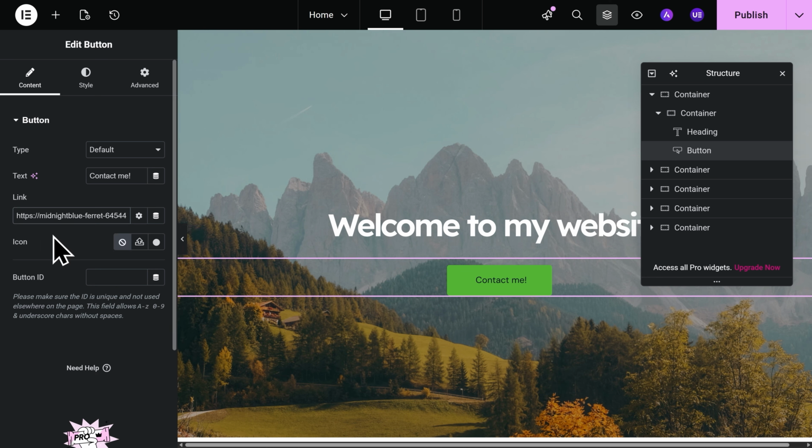And so now after a website visitor clicks on my contact me button, it's going to bring them to my contact page. And now in your case, you want to make sure that this button has the correct call to action for your website. So for example, instead of contact me for you, it could say shop now if you're creating a store. If this is your portfolio website, you could have this say check out my portfolio, and then you'll make sure it links to the correct page for your call to action.